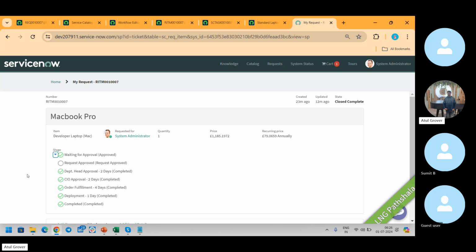Now let's say Sumit raised a request for travel. He needs to travel for office purposes from Delhi to Bangalore. So he needs approval from the managers and the project program manager or the project program lead. Only then can he book the tickets. Now he wants to know where it has been stuck. So he can go and see here all the stages with the timelines.